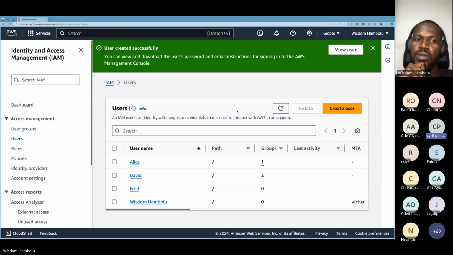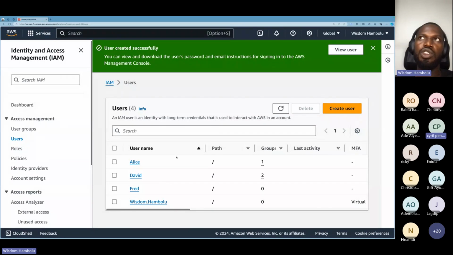Okay. So secondly, I think your screen froze on me, and I didn't see much of the things you did later on. I saw how you created the user groups. I saw how you created the users, but I think I didn't see how you added the users to groups, while you assigned the users to groups. That's just it. But so far, everything you explained is clear to me. Okay. Thank you so much for that.